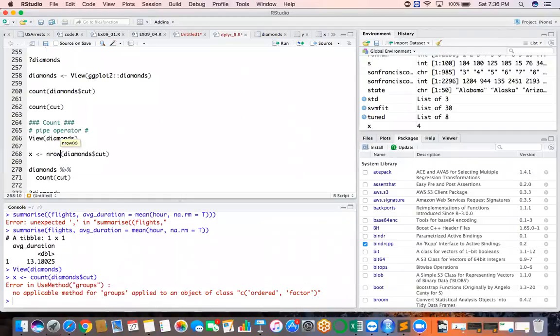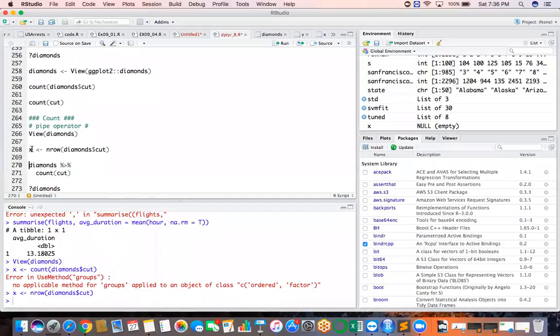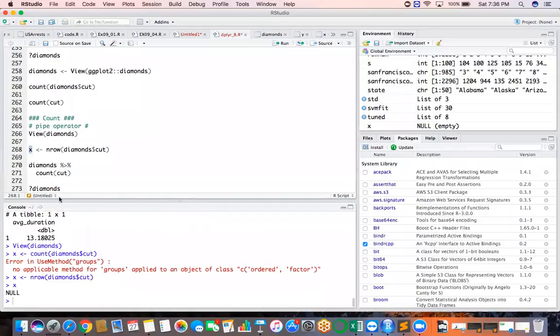If you see end row, so it will give you... what is the problem? It's giving you null because there must be some missing value. Okay.